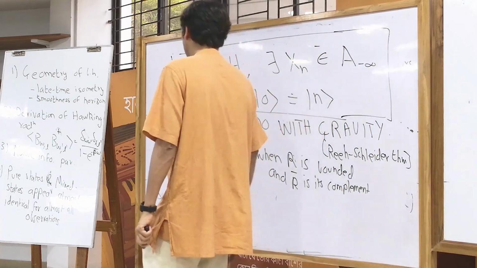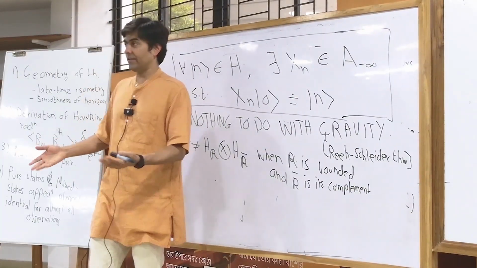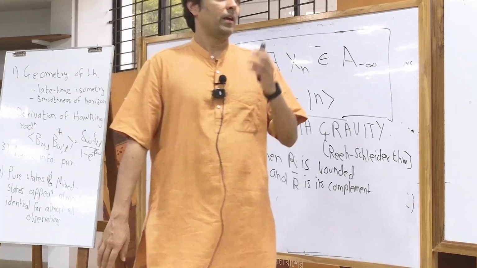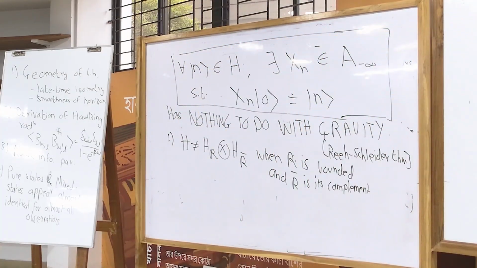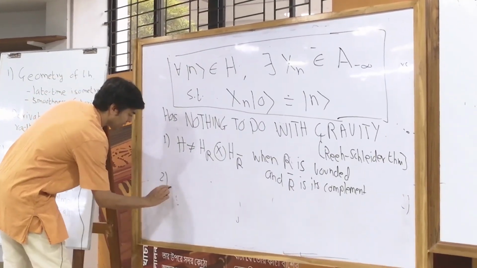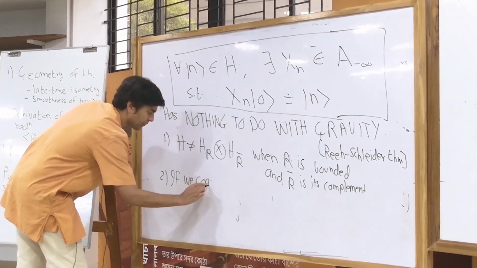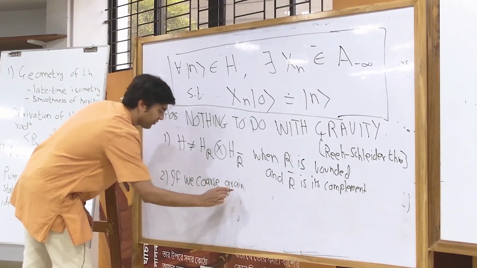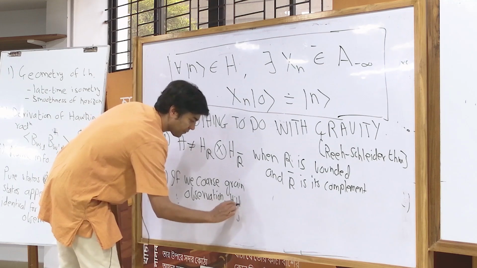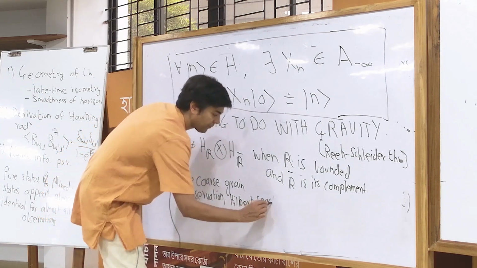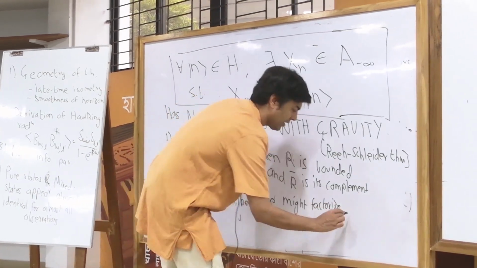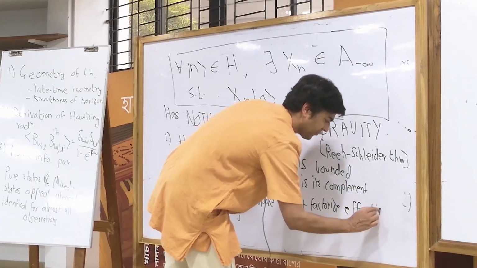Okay. Let me also say something else, which is that, what Hawking was saying was correct in the classical theory, of course. In the classical theory, it looks like the degrees of freedom factorize into degrees of freedom inside and outside. But it's also correct in the quantum theory if we coarse grain our observations. Okay. So this is the second caveat I want to make. If we coarse grain observations, we might be able to effectively factorize the Hilbert space. Might factorize effectively. This is actually a very subtle point which I don't have time to discuss in sufficient detail.